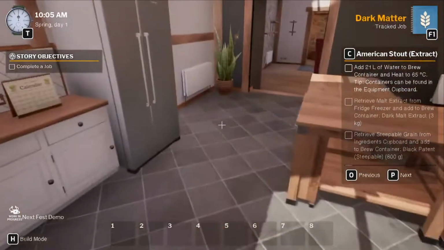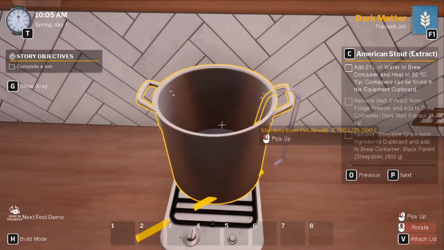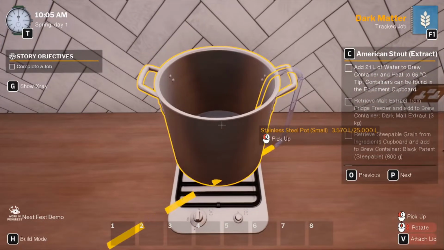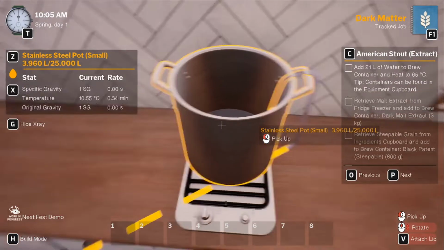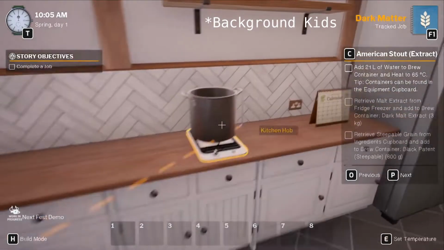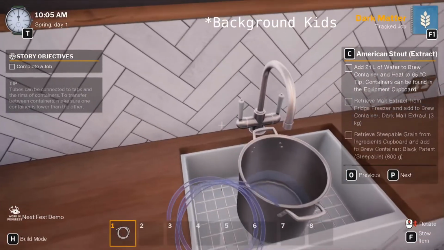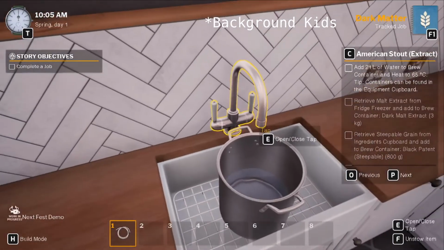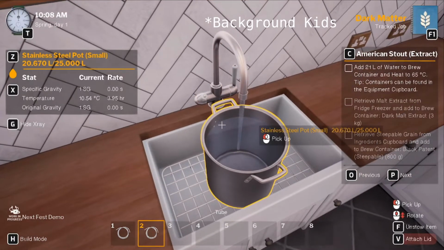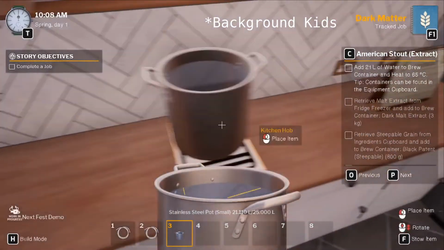Oh, it's gonna take some time. I can't jump. I'm gonna wait. Can I perhaps put this in here? Oh, I can. All right. Okay, one more liter or half more liter. All right, this one's done. Let's put it in here.